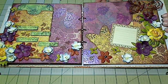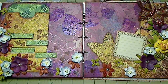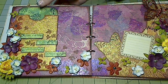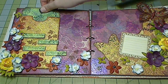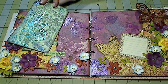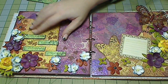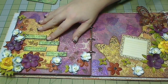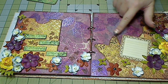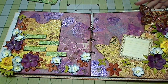And here is the completed layout. It looks to me like the wind is blowing those leaves on the background pattern paper as well as the flowers. And here's the tag, which has a photo mat on the back and room for journaling on the front. And she could put more smaller photos on the purple background paper so they looked like they were being blown along with the wind. And then there's a journaling spot here on the right side.